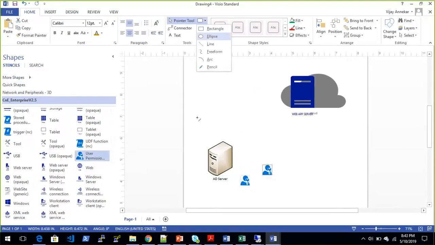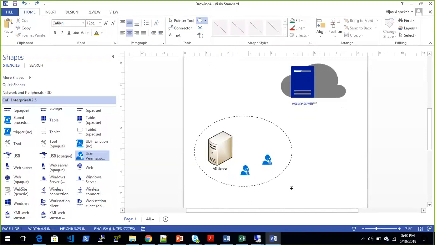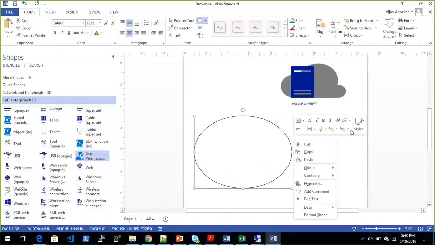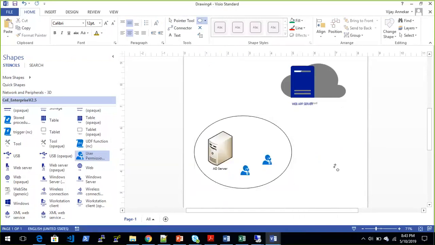So the requirement now is the user has to access this app server using the Active Directory users.